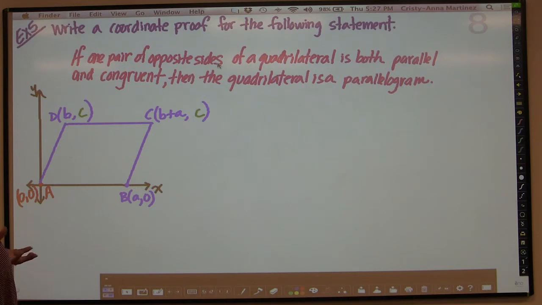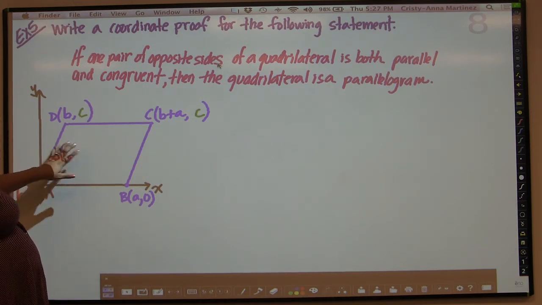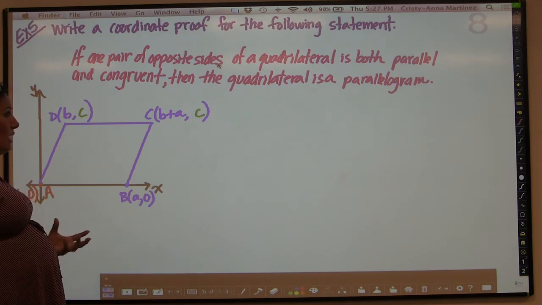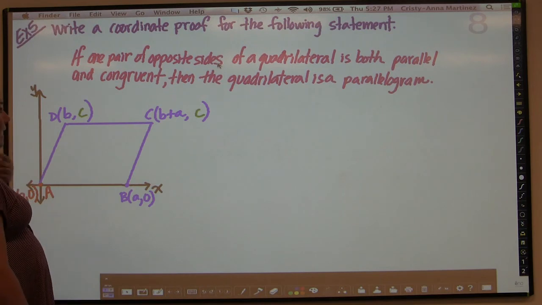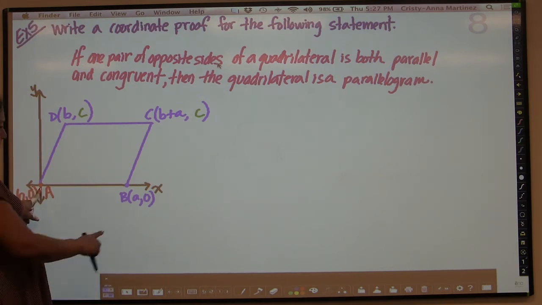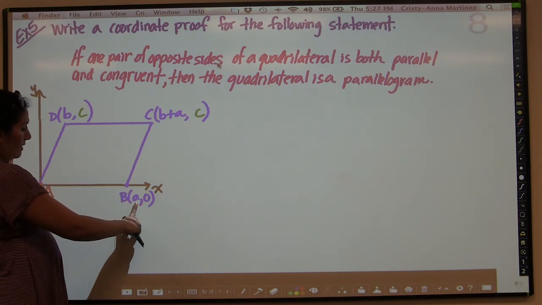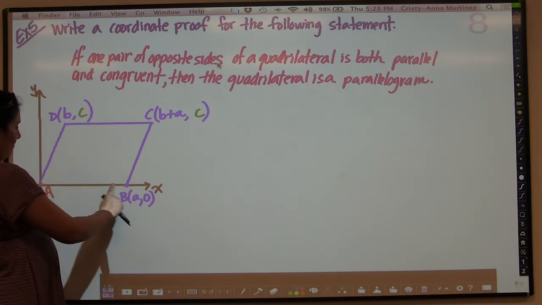So to do a coordinate proof, you kind of have to have coordinates. So what I've done is I've strategically and conveniently placed my quadrilateral on the XY plane in such a way so that the one pair of sides is parallel and congruent. And then I'm going to prove it by taking the slope of the sides and proving that it's the same. So this is what's happening here. I put one vertex of the parallelogram at 0, 0. So basically what I'm saying here is that point B is over here, and since point B's x coordinate is A, it means that the length of this is A.